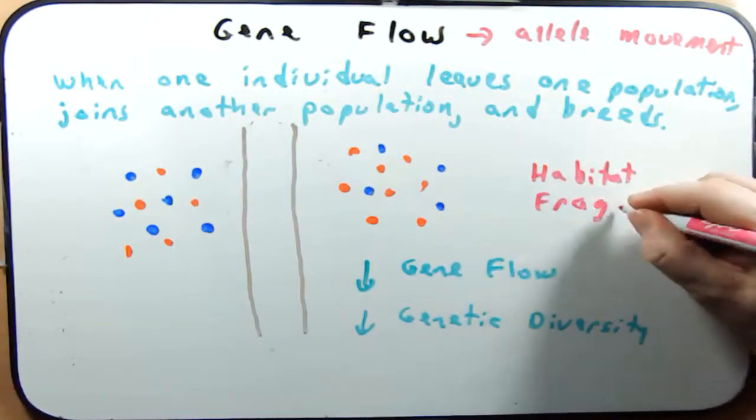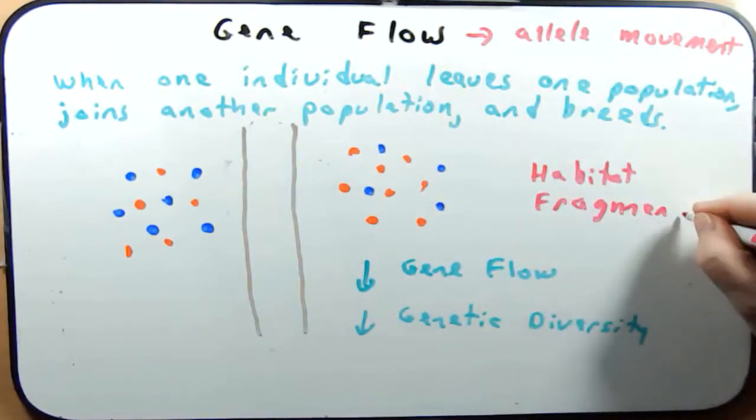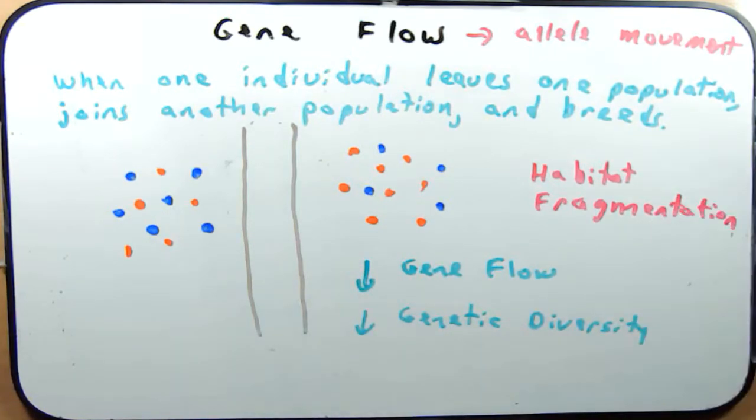And I'm sure when you take ecology, you'll talk a lot more about this. But habitat fragmentation will take large, interbreeding populations, and they will split them so they can no longer breed. Over time, it can lead to speciation as well, which we'll talk about in a couple of weeks. So up to now, when I talked about gene flow, I talked about how it's really good for genetic stability. But is that always the case?